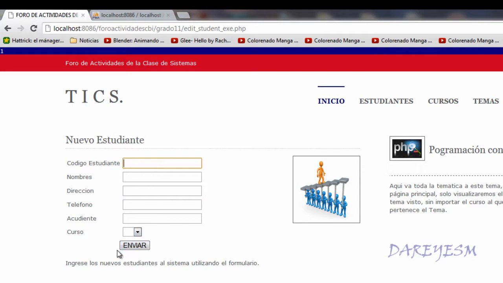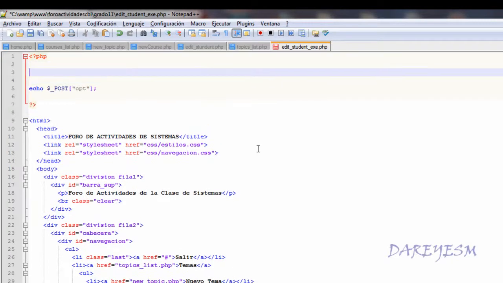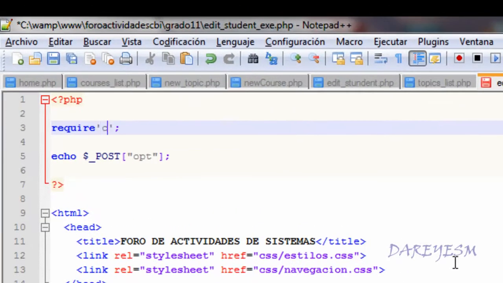Okay, the first thing that we are going to do is to call the class student, require, and in this part we are going to put class slash estudiantes.php.